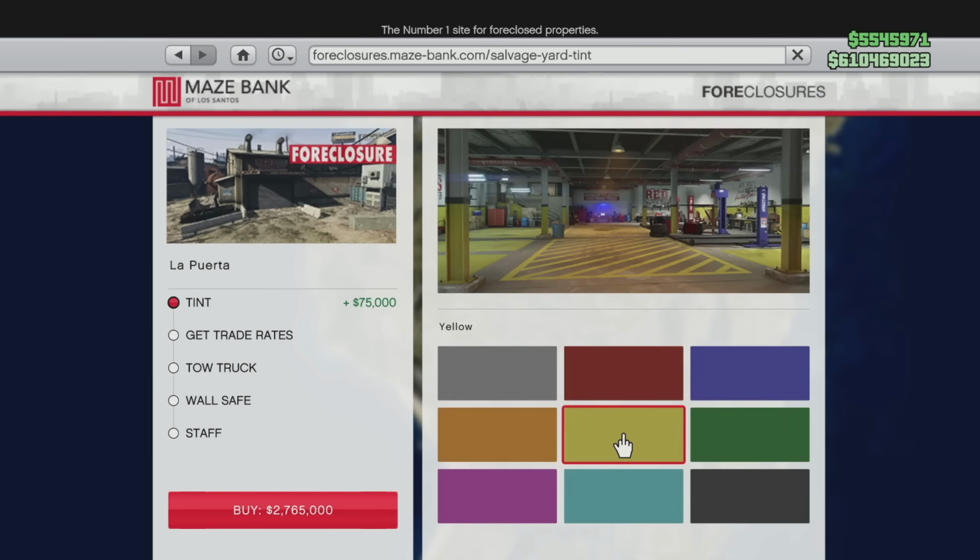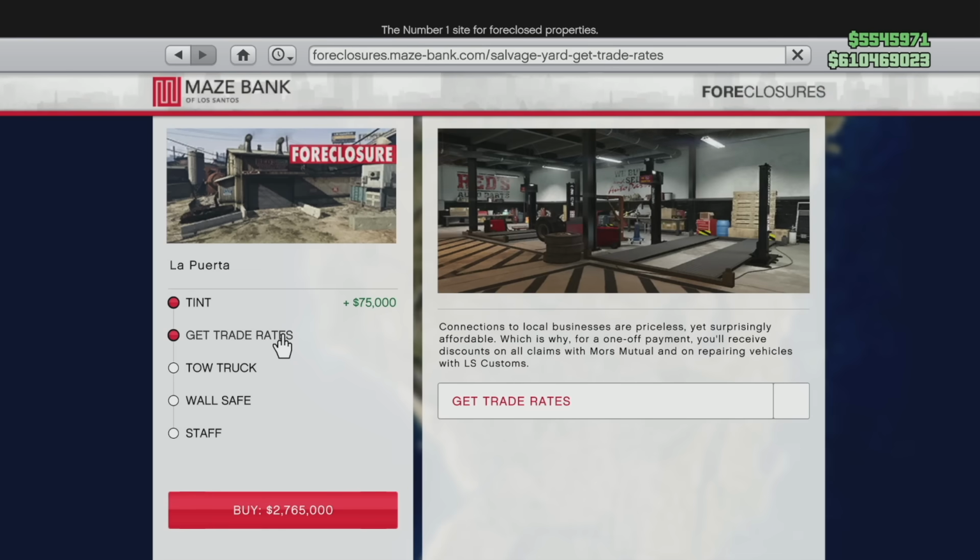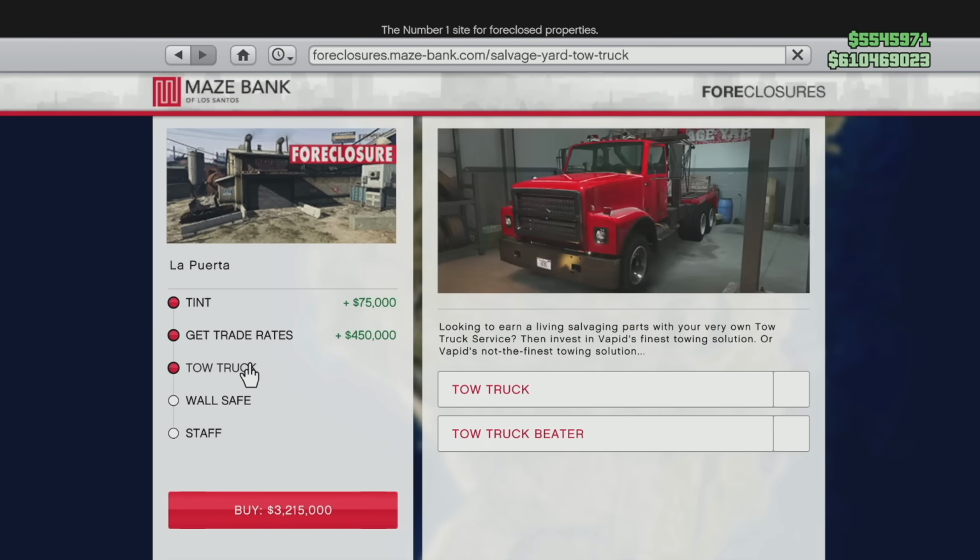The next thing you can get are trade prices. Connections to local businesses are priceless, yet surprisingly affordable, which is why for a one-off payment, you'll receive discounts on all claims with Moore's Mutual and repairing vehicles with LS Customs. So for $450,000, a one-time payment, you will now get discounts every time your vehicle is destroyed and you have to pay for it, and anytime you bring a vehicle to an auto shop and need it repaired. For you, this all really depends on how many vehicles you're getting destroyed and how much car customization you're doing. It's honestly up to your personal preference.